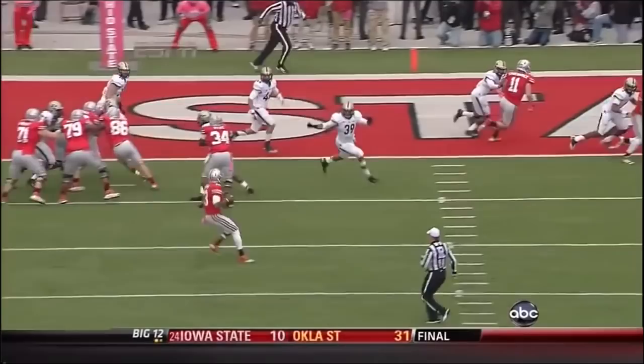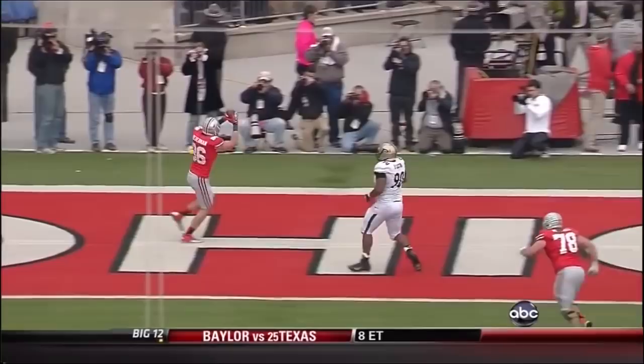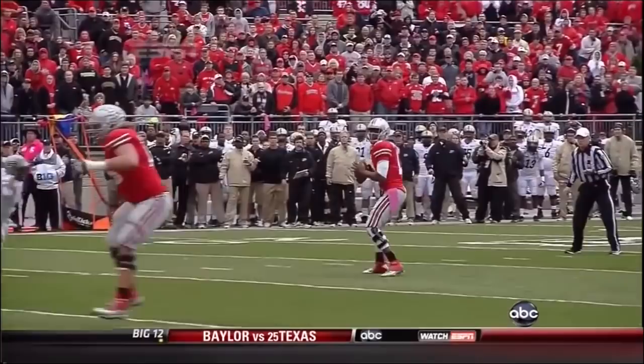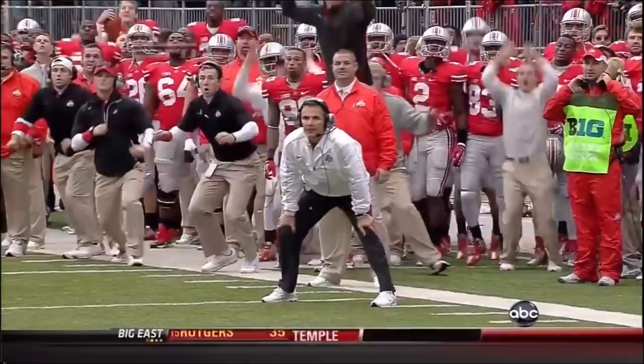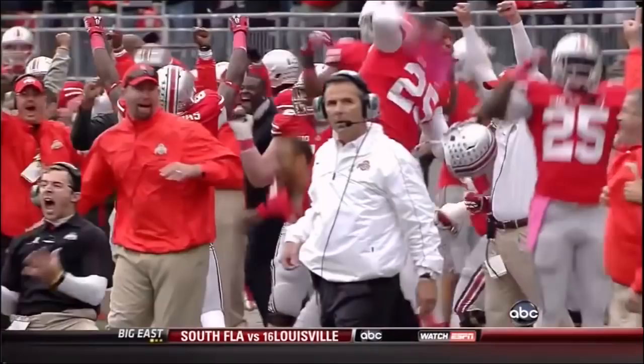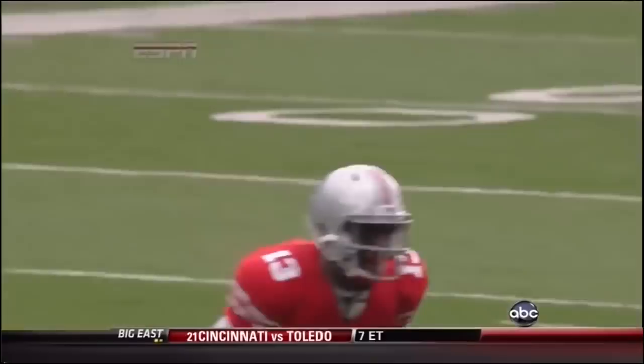Can't say enough about Guyton. He stands in the pocket, he does not panic. The last couple drives didn't go well, but he said, look, I got less than a minute, I have no timeouts — I'm going to take my team and put them in the end zone. Not once, but score two to tie this game at the end. Can't say enough about his poise and confidence, and the way he rebounded to go get that touchdown and two-point conversion. The junior who did not walk away after sophomore Braxton Miller won the starting job.